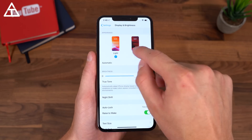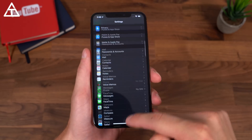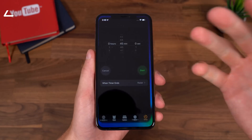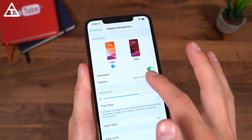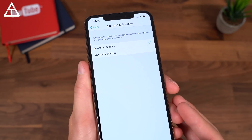Jumping back into the dark theme, you'll see a lot of apps will actually be themed — not just Settings. All the stock Apple apps, including the App Store and even Clock, will go darker. That wallpaper switches back and forth as well. You can set this to automatic, with options for sunrise to sunset or a custom schedule for light and dark mode.